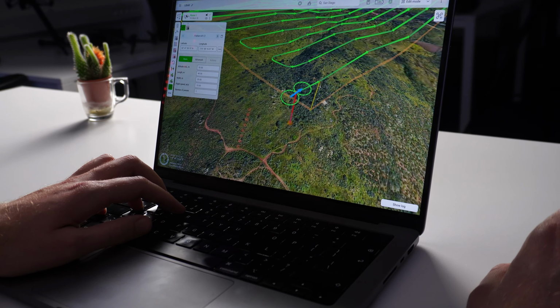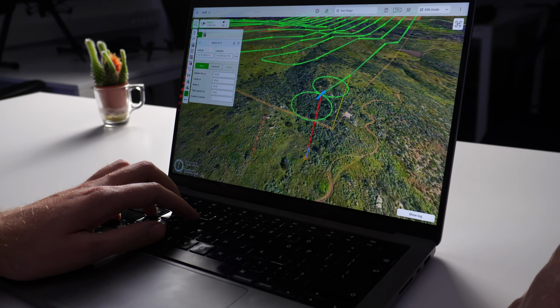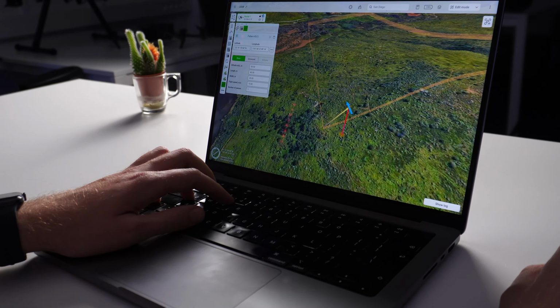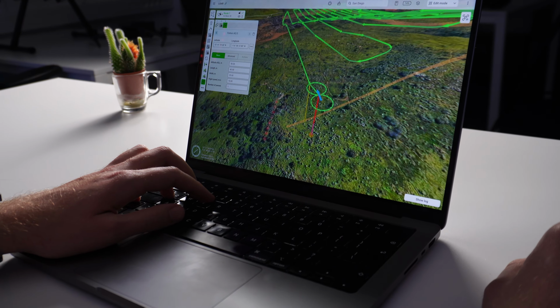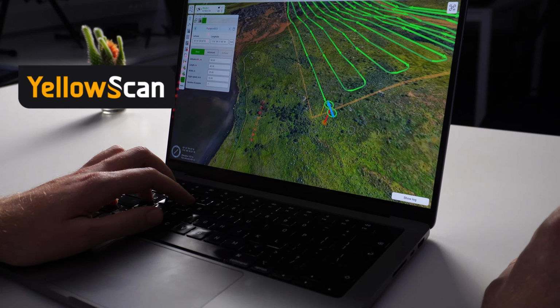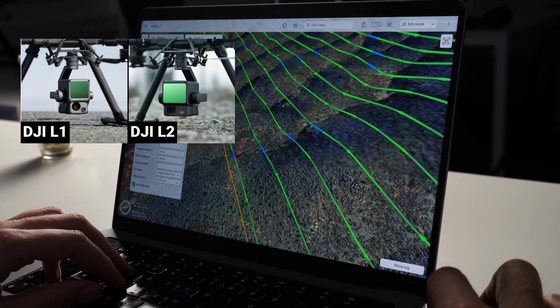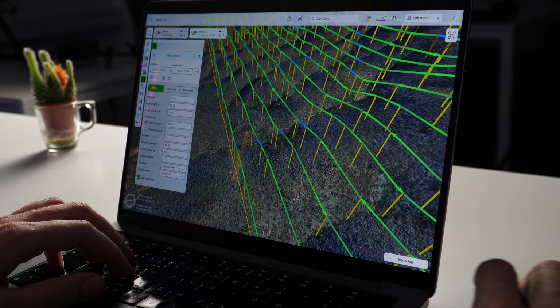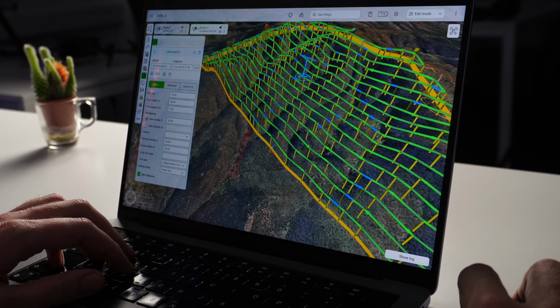While you can calibrate the IMU manually, it's better to automate it to make things easier for you and ensure consistency. The most common way to calibrate it is by including an automated figure-8 calibration pattern at the start and at the end of each route within software like UgCS. This is the recommended way to calibrate LiDARs made by Yellowscan, Regal, and other manufacturers. For DJI L1 and L2 LiDARs, UgCS automatically places back and forth calibration segments, same as it happens in the DJI Pilot 2 app.